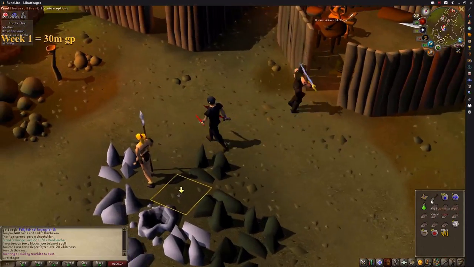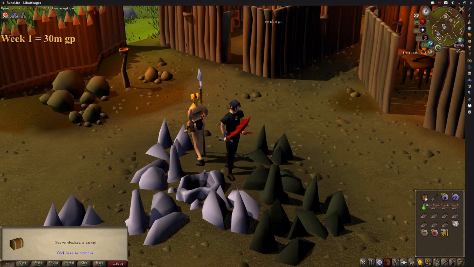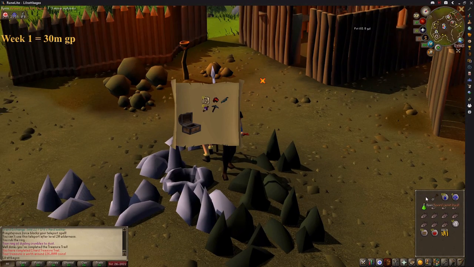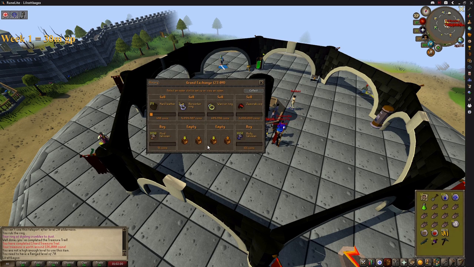Hopefully it's the casket. I've not been able to complete a clue yet, but I could really do with some god boots. Yay, casket time. Oh, Coif. Coif's nice. I don't really need one, but I think it'll probably sell for a good price. If it sells for that, then I'll probably feel bad about it, but 2 million GP for a Zamorak Coif.